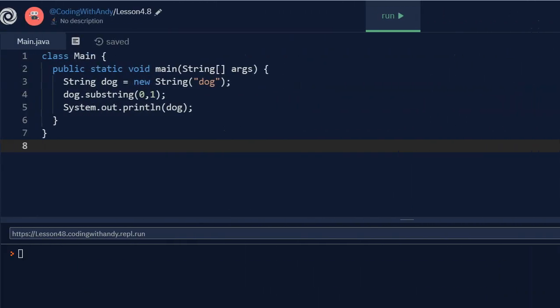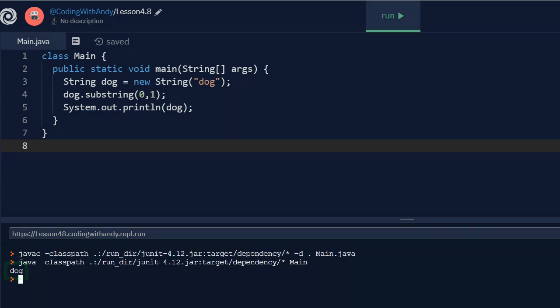Now look at this code and predict the output. To understand why the dog string is still dog after the substring method, you need to remember string objects are immutable. Their data cannot change in any way.